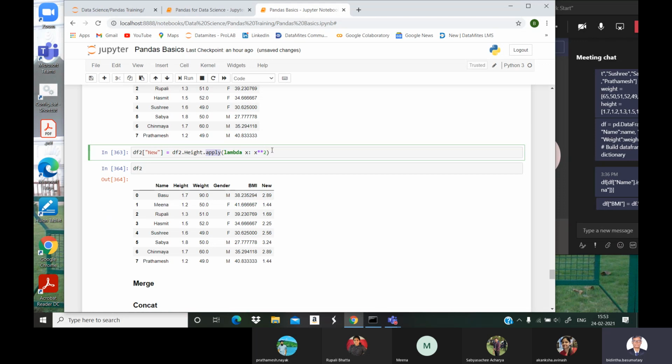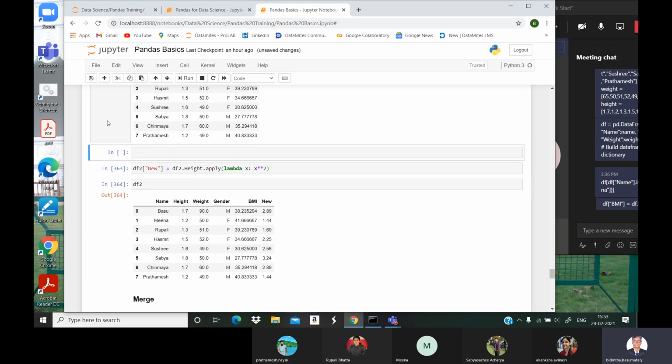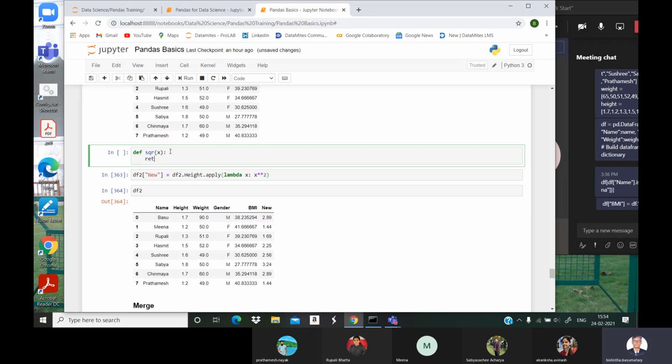So let's say you can define the same thing, right? You can define like this: def sqr, so some value we are getting, right? Then return x**2, that's it, one line command. So let me copy this one.